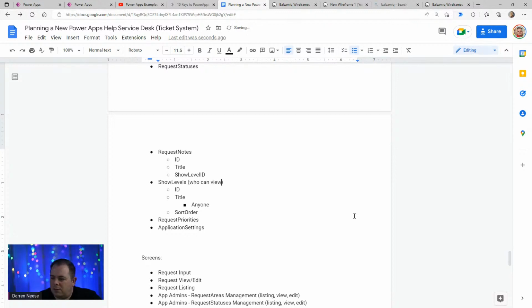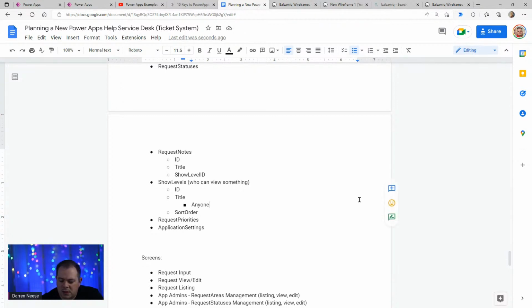Who can view request? You know, we can make this who can see, who can view whatever, because we could use this table for something else. Okay, so we've got ID, title.